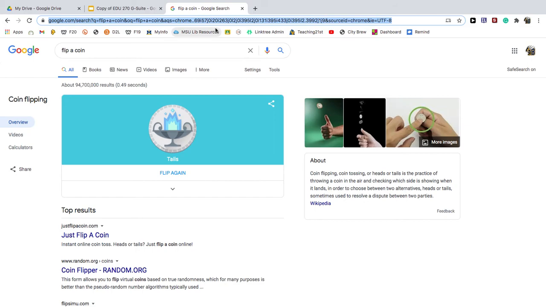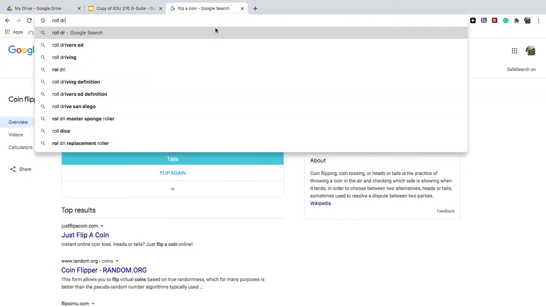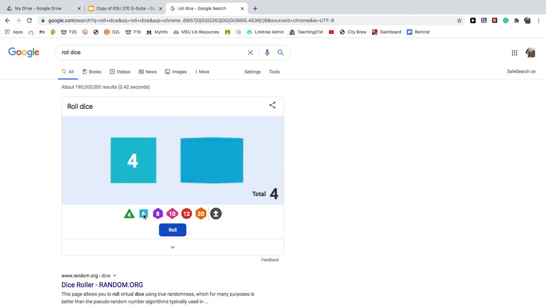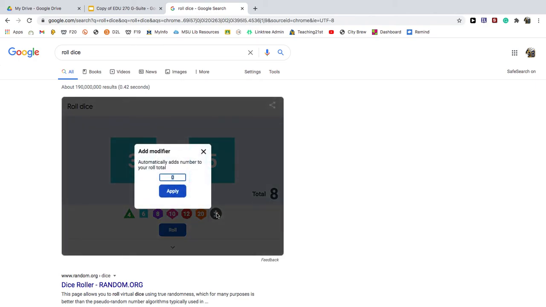Similarly, I can also have the Omnibox roll some dice. I can change the number of sides that my dice has, and then I can roll. I can automatically add numbers to my roll total.